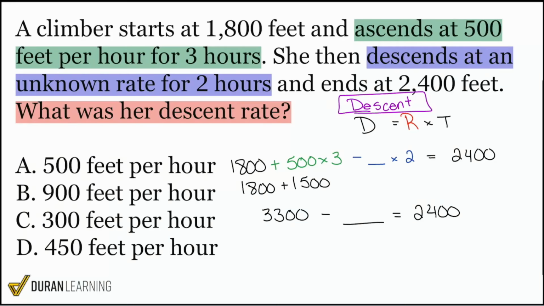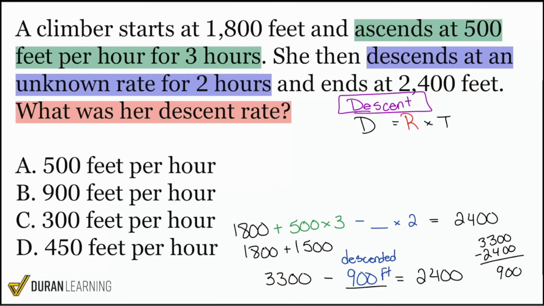Yeah, that's going to be 900. If you do some subtraction there, you'll see it nice and clear. If we have 3,300 minus 2,400, that leaves us with a gap of 900. So that's what belongs in here. This is the distance that we descended. We descended right here, 900 feet. And now that we know the distance that we descended, guess what we can do? Let me show you nice and easy. Let me just take this out of the way, move it down a little bit, and I'll show you right now. The distance that we descended was 900. The rate, that's what we're looking for. Everyone, how much time did we spend descending?